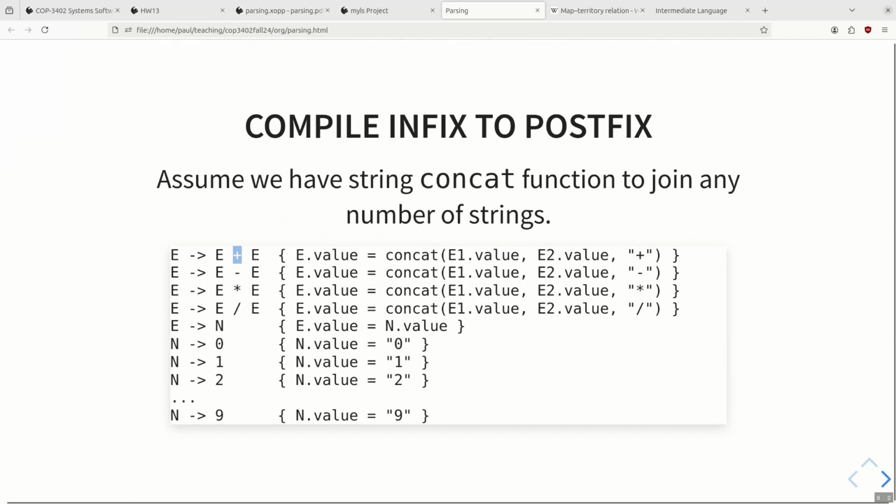So we're not doing any evaluation. We're not trying to find the value that this program computes. We're just translating it to a different program that also ideally computes the same values that the input program does. So remember, you have three programs. There's the input program, the output program, and the compiler program. The compiler is not trying to figure out the answer or the output of the input program. All it's doing is translating it to a different program, a program in a different language that is supposed to do the same thing. Does that kind of make sense? Does that answer your question?